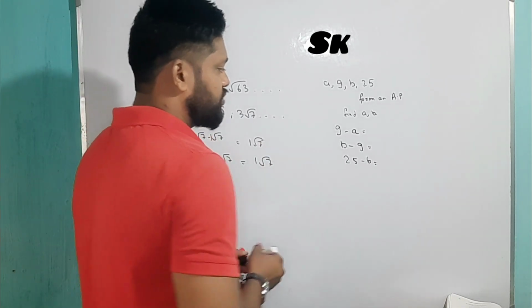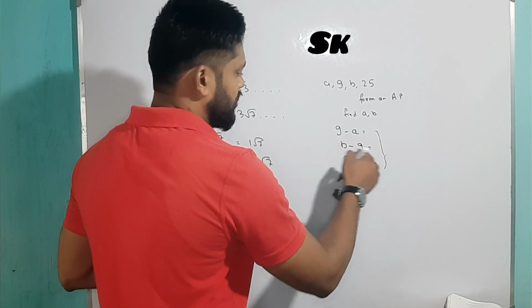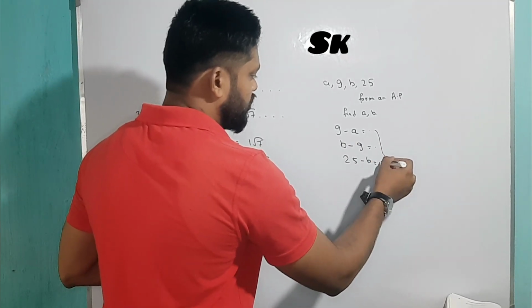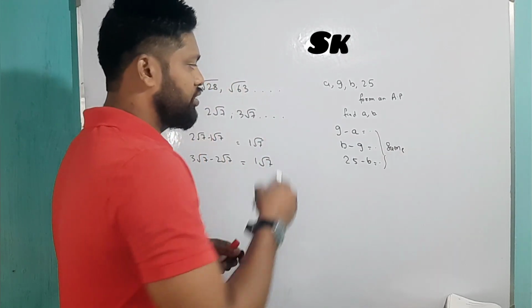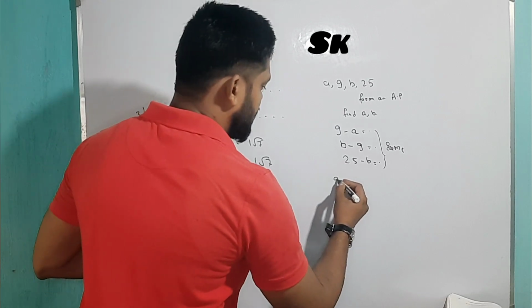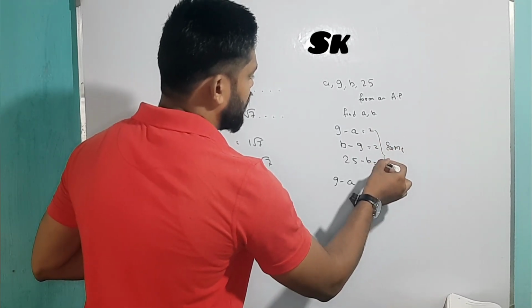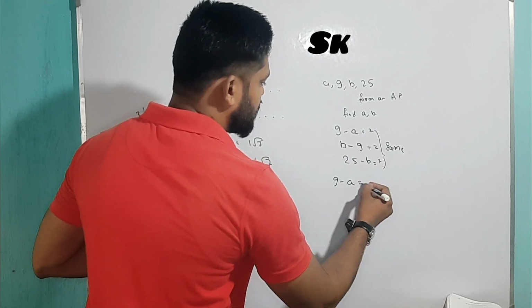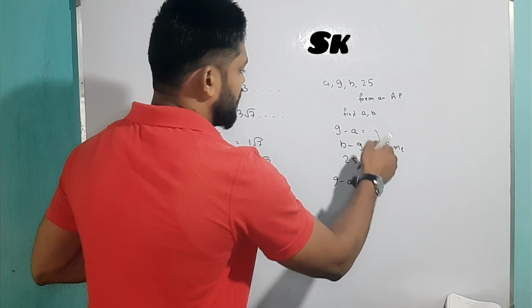These are all common differences. So whatever common difference you are going to get, I cannot subtract them. But whatever answer you get right over here will be the same, as I already showed you. Now by using this condition we will find the answer. How? 9 minus A, whatever answer you get here, for example, 2, here you will get 2, here also you will get 2. So this one equals this one, I can say yes, because I can replace 2 with this one.